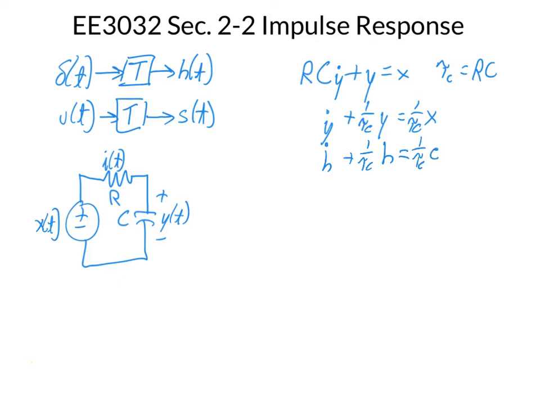And here I'll write the impulse out explicitly in terms of time. I've been dropping that for the other functions. We'll solve this circuit like your book does using an integrating factor. So the integrating factor for this differential equation is e^(t/τ), where τ is the time constant. So we just multiply the whole equation through by that integrating factor.